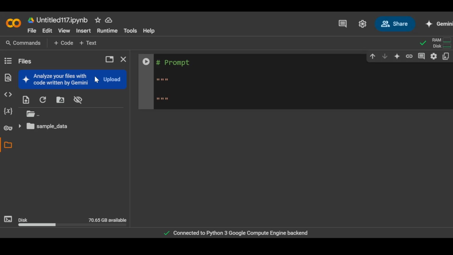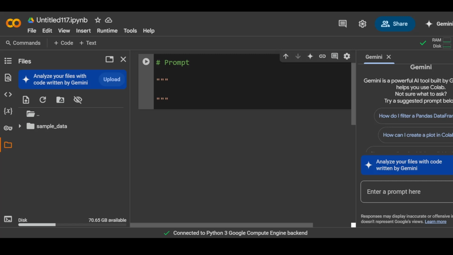So you don't have to worry about any API. You don't have to worry about paying for any large language model. You can use this AI agent for free, I guess. All you have to do is upload your files or datasets and give it a prompt and it will do the job. It will execute the code for you. So what I did, I downloaded the IPL dataset and now I will upload that data to this AI agent. Let me click on upload and then I will select the dataset.